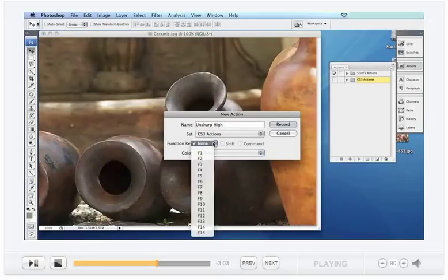And we're going to assign this to a function key on our keyboard. So you can assign it to the little F keys across the top of your keyboard. We'll assign it to F9. So when I press F9, it's going to run this action called Unsharp High. Now, before I do that, I haven't really done anything to my photo yet. I have to record it first. So there is no OK button. If you notice, the button says record.